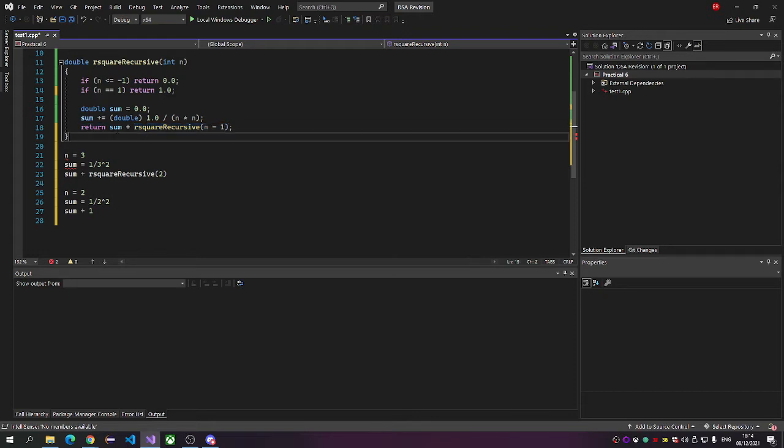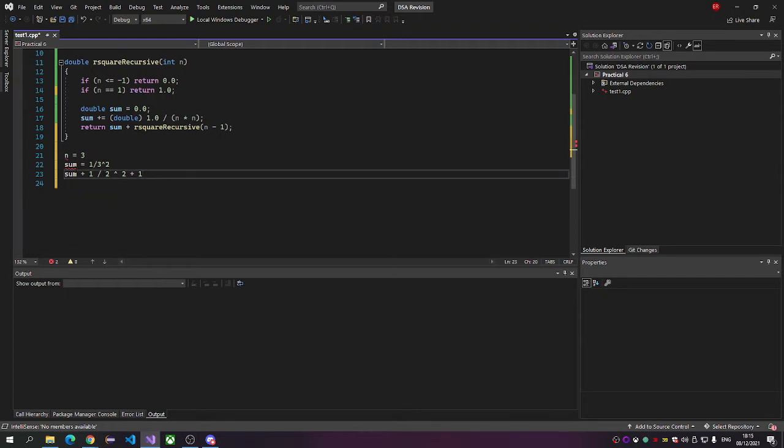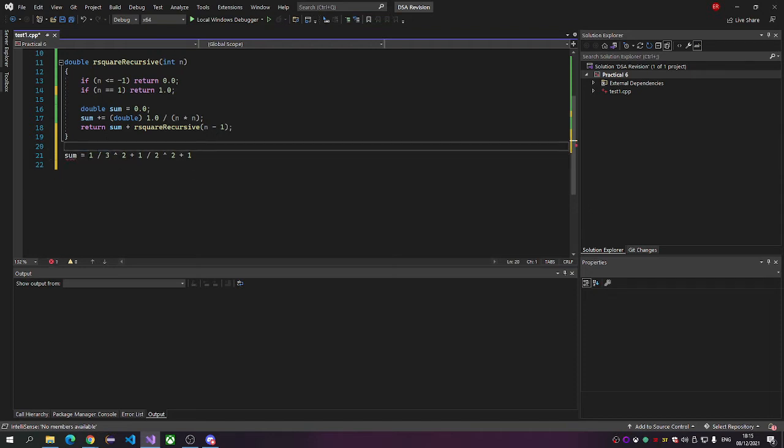So now let's say we're in where n equals 2. We got the result back of 1. So we can take this and return it. So sum at the moment equals 1 over 2 squared plus the 1. So, alright, this is our new sum that returns from the call with n equals 2. So we return it into the place of this function call. Remove the stack frame. And then for 3, what we do is we do sum plus the result. And we return that. And that gets returned as the answer. So that will be returned to wherever we call this with 3.